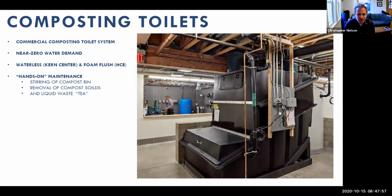And this is an image of that. You'll see this a little bit more. And again, just to sort of reiterate the scale of what we're talking about, this is one of the 2 chambers that are in the basement. You can see the straight drops in the green tubes that are coming out of it from the top, and the liquid waste is being separated and pumped into the white tank beyond. Next slide.